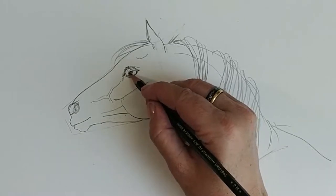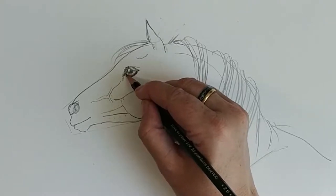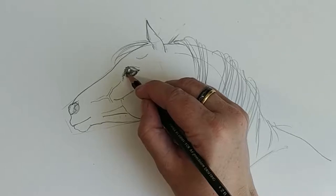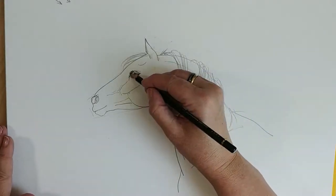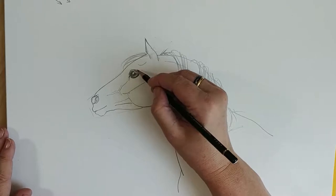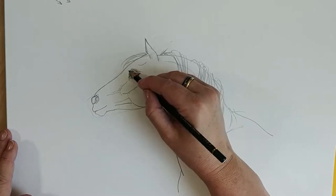I'm shading this very lightly and making a dark circle around it, and shading the rest of the eye really dark. Then go from dark to light here. Now you can see you've got an eye with a lot of depth. Most horses have dark skin and the hairs are really thin. In some older horses or breeds like the Arab horse, especially in summer, they have no hairs around the eyes. So there's almost always a really dark area around the horse's eye.